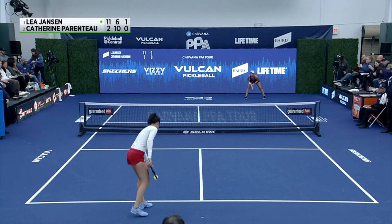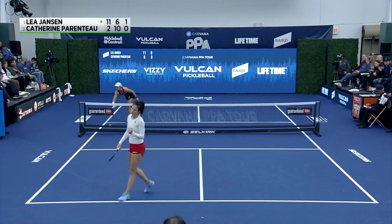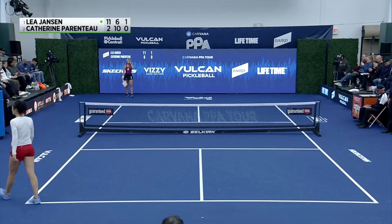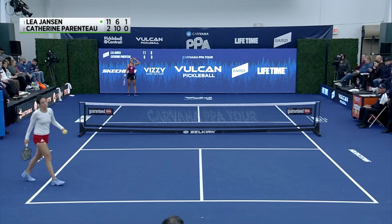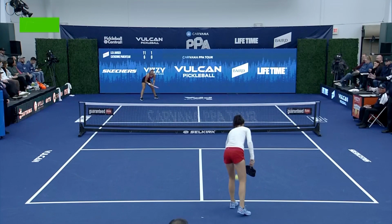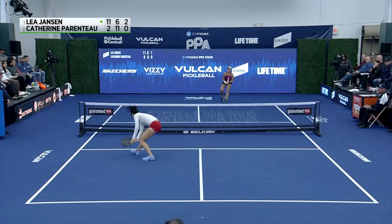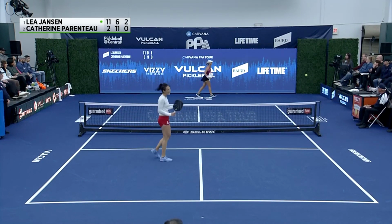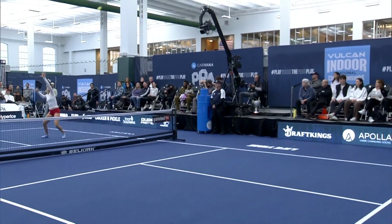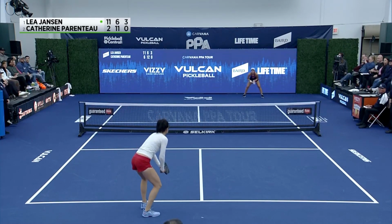One, zero. Point. So a second point for Leah Jansen. Drop game number 2. Two, zero. Point. Ay, ay, ay. That ball demolished. And that shot right there set it all up. Really good patience out of a ball off the tape, and then clobbers the angle. And wow, 3 quick ones here.